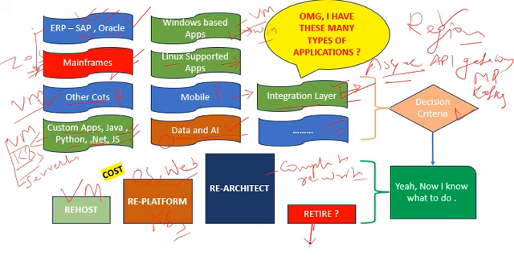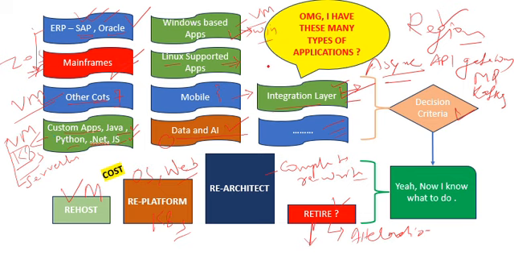And then retire is one component. One question I asked is whether we really need this application or not. Accordingly, we can choose whether to retire that application and look for some alternative, or it could be another COTS application or something. So this is again one of the calls that we need to make. If that application is no more required, we can retire it and bring down those server costs and all.